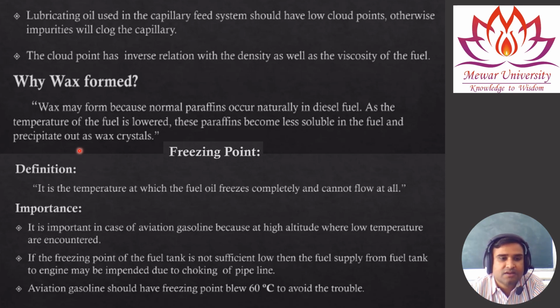Whenever you reduce the temperature of your fuel, these paraffins deposit as wax crystals in the fuel. So you have to improve the cloud point and pour point of your fuel, and they have to be lowered, so that the fuel keeps its flowing property even at very low temperature. Your flow should not stop.